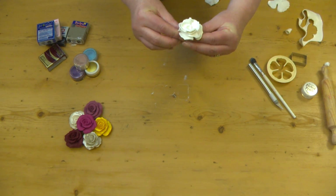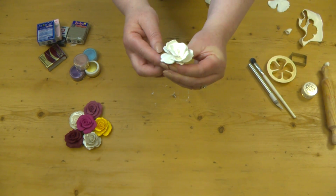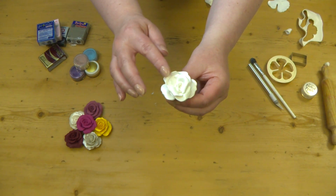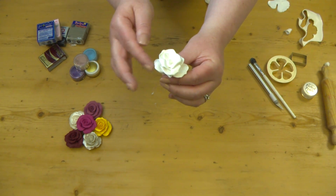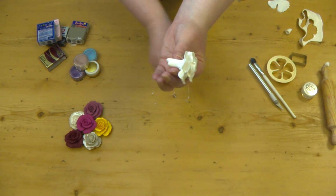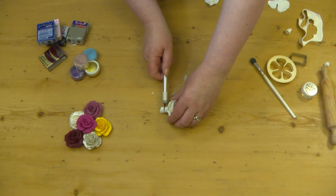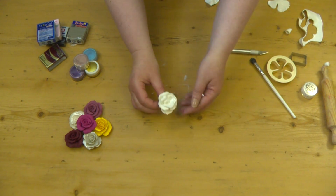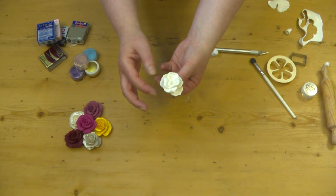Just lift it up gently and squeeze the stem that you're holding at the bottom to secure all the edges together, and tweak the petals, curling them over with your fingers. You can also add a little bit of extra powder here if you wanted to. You'll find that the stem of the rose has actually grown quite a lot while you've been pressing. So just trim it down to a level that you're happy with. You'll find that you need to cut off quite a lot, actually. And once you've done that, you can do your final tweaks and then your rose is ready for baking.